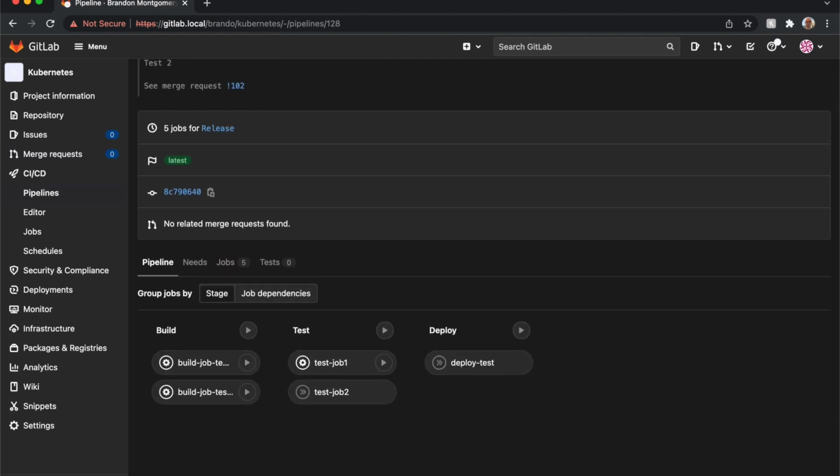Most of these pipelines, they're just outputting information as far as it just kind of working. I just wanted to create pipelines just to show that I can create them and that they are working. The last one was actually the deployment. So we will check that here in a minute once we merge to the master branch, which will actually have our prod deployment here.